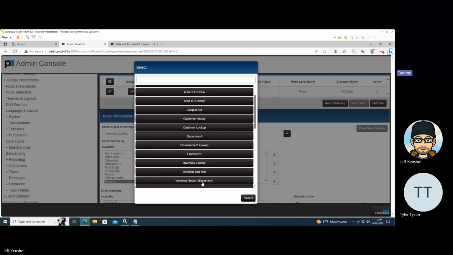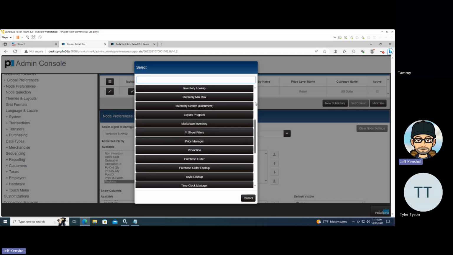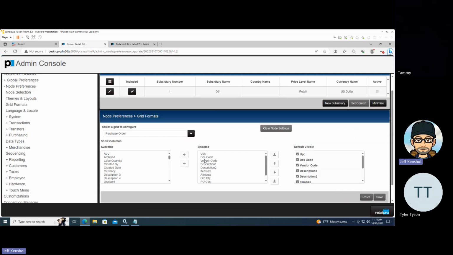Can you track down, is purchase orders an option? Now purchase orders, I don't believe you're going to find it. Purchase orders is an option, by the way. So MNOP, we passed it. Okay, purchase order. So this would be the purchase order, and this is looking up a purchase order. This is a transaction screen. But I don't believe that the min max is going to be available here.